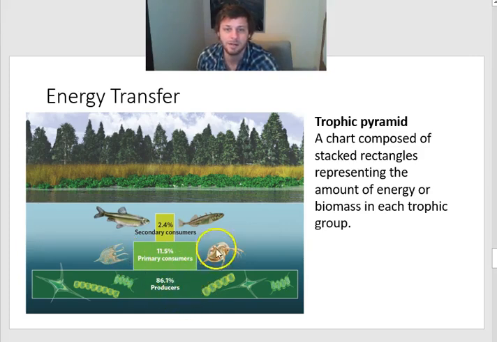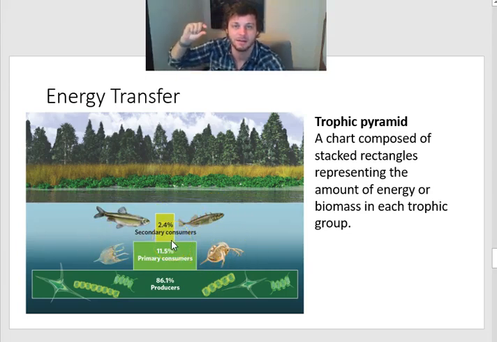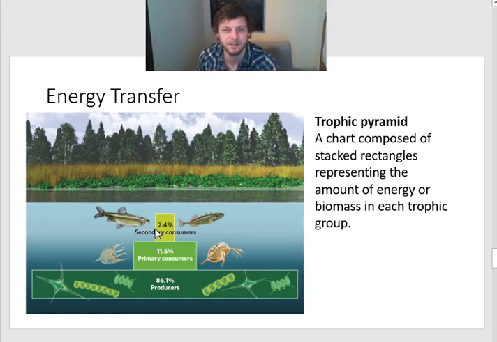When you come up to the primary consumers, this would be like your herbivores. So these are zooplankton that are eating these things. When you go up to your secondary consumer, these are going to be your predators. And they are eating this zooplankton. And so these fish eat these plankton, and so that energy is less as you get higher. We'll talk a little bit more about how this energy transfers in just a second.